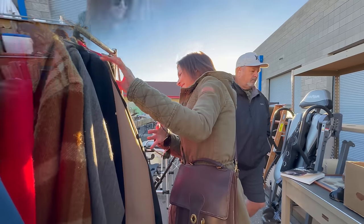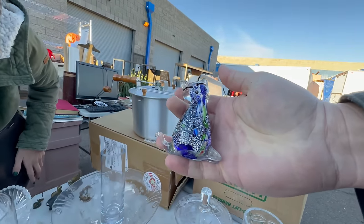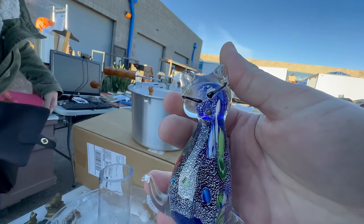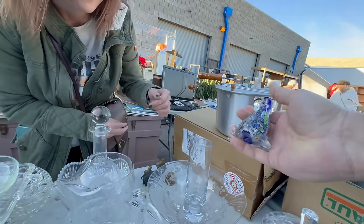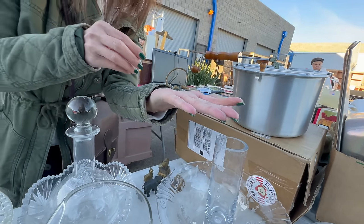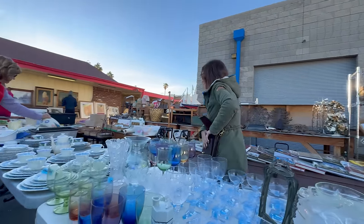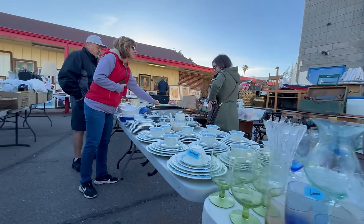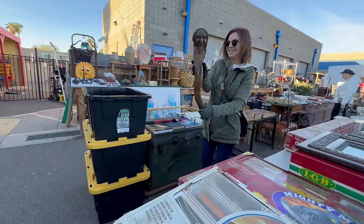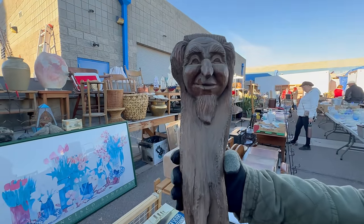Okay. Did you see this little cat here? I haven't. I mean, she's cute, but her face is kind of donkey. Right? The back looks better than the front. Yeah, the back looks way better. Look at that cute little mouse. Oh, he's cool. I've got to get the gloves on. Yeah, you need to get the gloves on. There's no sun over here yet. We need a little sun. He's cool. The wood carving. I like him.